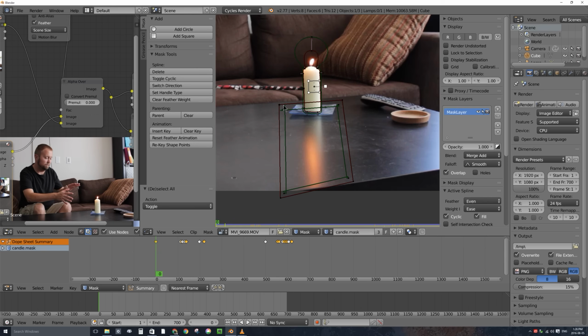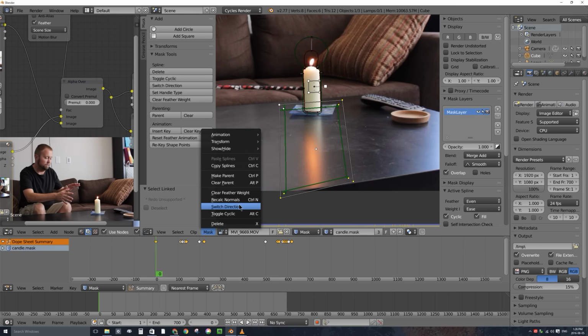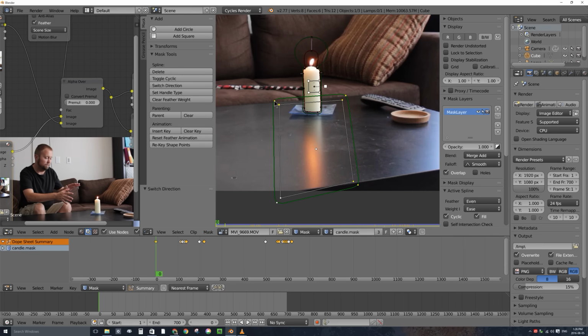I'll put my mouse over part of this mask or one of the points, and I'll press L. That will select the linked part of that mask, in other words, this line. I'll go to Mask and switch direction. So now the feather is on the outside, and I'll just kind of make it right about there, and I'll make this part very, very feathered. The reflection of the stick is not really visible very much. If you want to be really picky, you could actually animate around this reflection, but I'm not going to. I can't be bothered, and it's hard to see anyways.